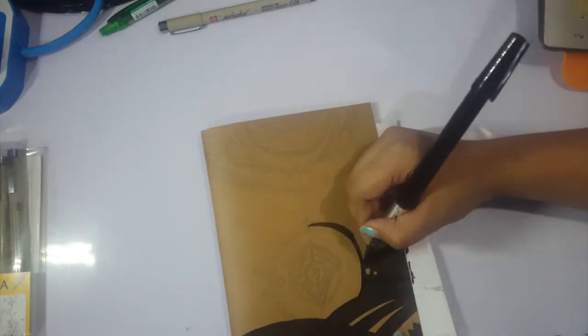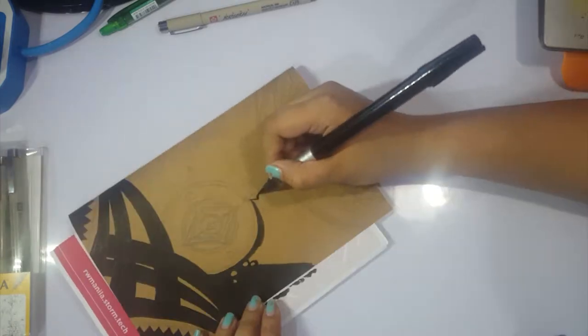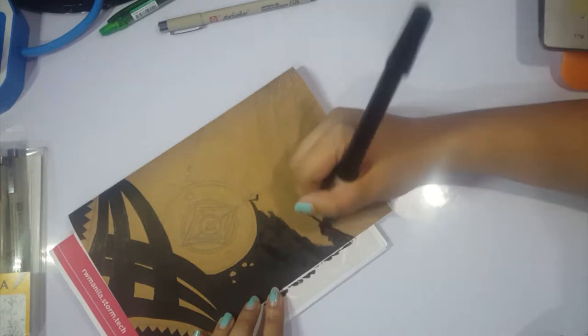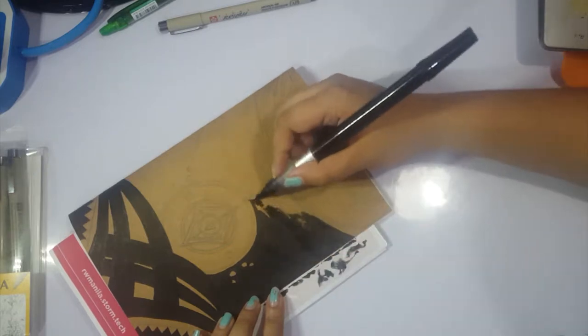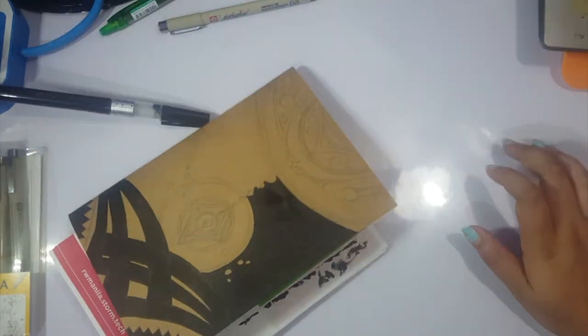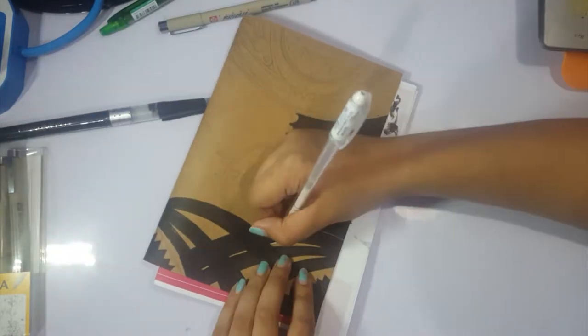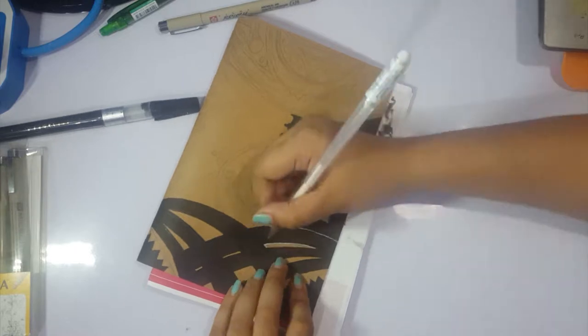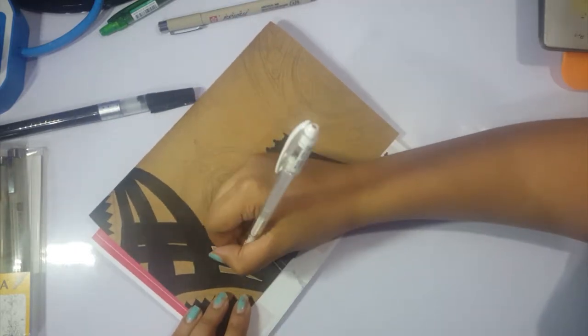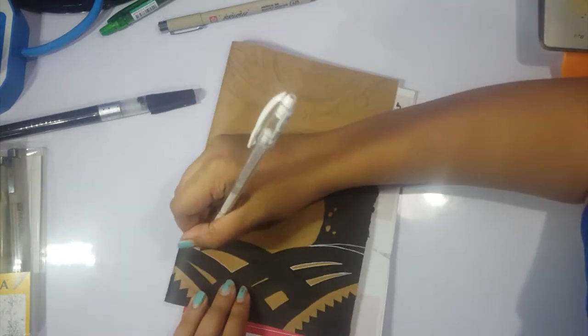This is the second time I've done a cover for a sketchbook. I don't really do it that often since I take like years to finish a sketchbook, but I feel like I want to do it a bit more. I've bought another craft notebook — it came in a set of three and was like 150 pesos, so I went ahead and bought it. I feel like I'll be drawing on those covers too sometime in the near future.